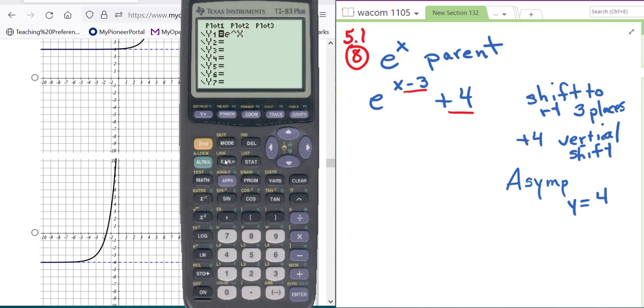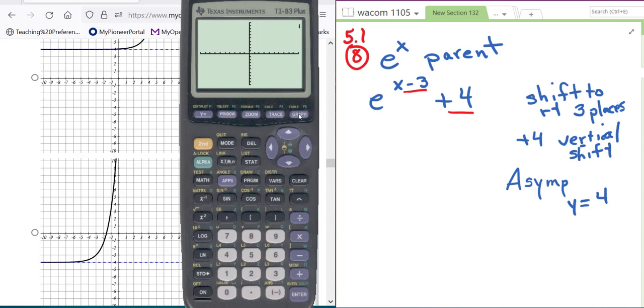That's the parent. And then we're going to go ahead down here and put the one we really want. So second E, something that's important here, because you're going to put more than one thing in here, you need parentheses. So we'll put our X raising to a power, use parentheses. So you want X minus 3, close, and plus 4. Right. Now, when I tell this to graph, it will do the first one, and then it will do the second one. So we'll watch as that happens.